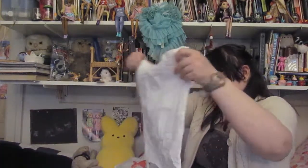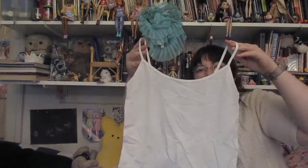The last two items are just very simple cami tops. They're this sort of cami. They're size large. I would have liked if there were extra large ones, but considering that they're meant to be worn underneath clothes, I figure they can cling really tight to my body and I won't care about it. Because they're just to cover for really thin t-shirts. By the way, the boba tea t-shirt is very thin, and that is initially why I got these. When I tried on the boba tea t-shirt, I could see the black lines of my bra. I could see the black straps and all of the black parts of my bra underneath the shirt, and I didn't like that.